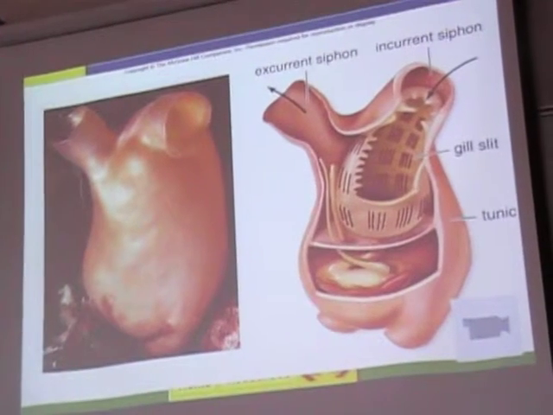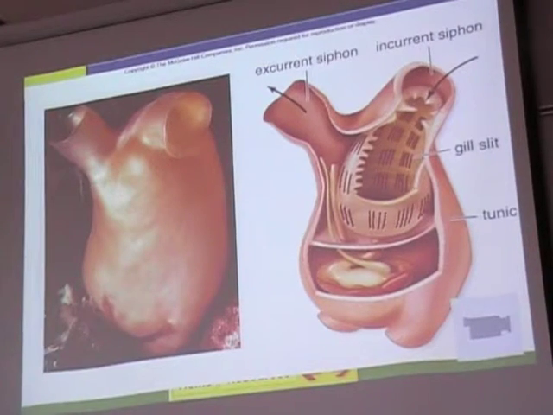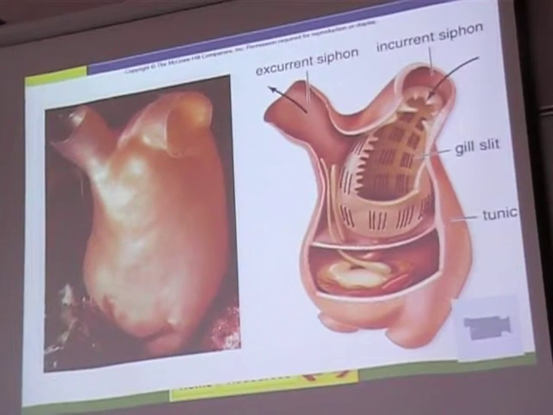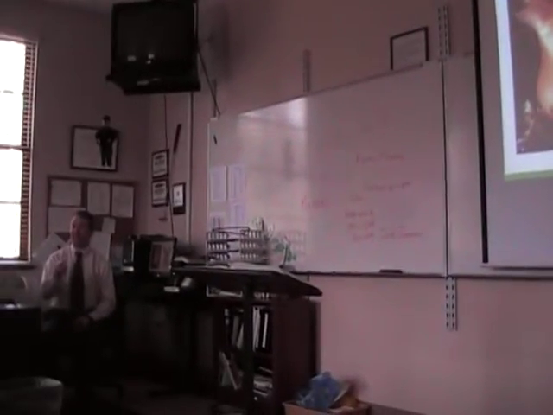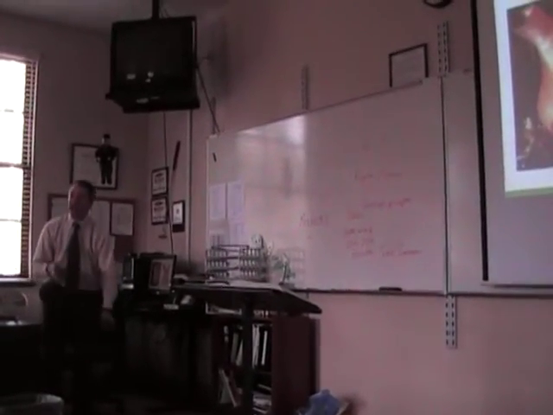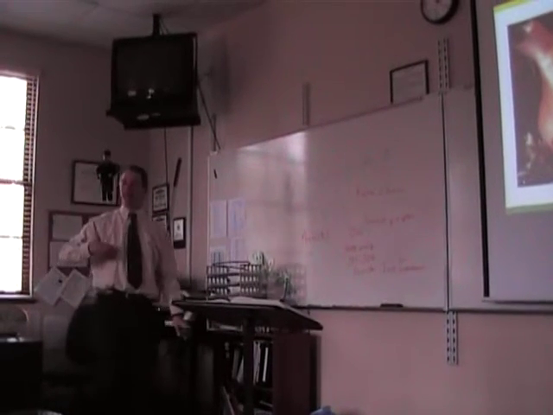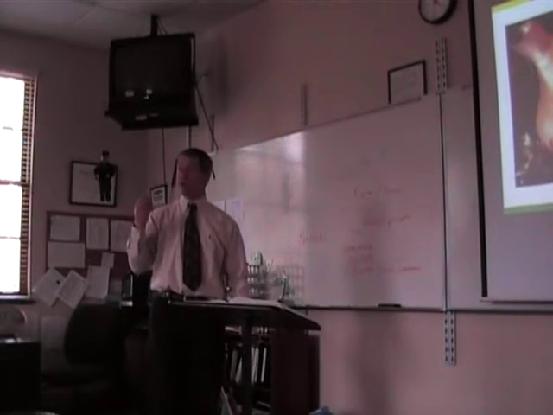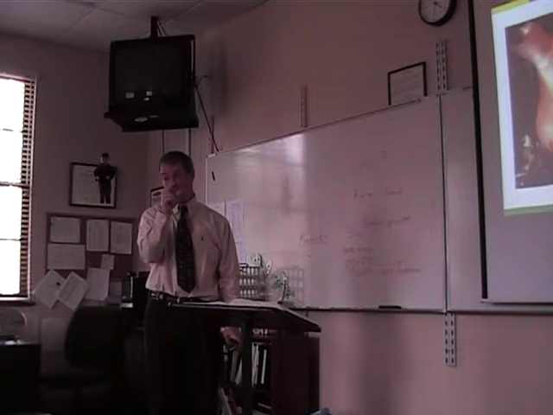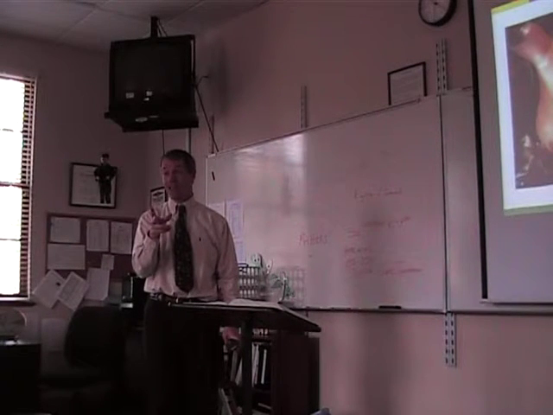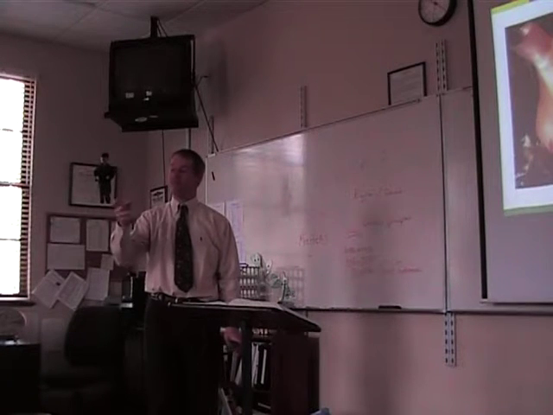How do they get their color? Chemicals that are produced in their body. Usually bright colors like that indicate that the organism is poisonous if you eat it. And fish kind of stay away from that. So they probably have in their tunic some poison. So if a fish tries to eat it, it'll not only have a hard time chewing through the tunic, but it'll get sick. And so fish avoid it.